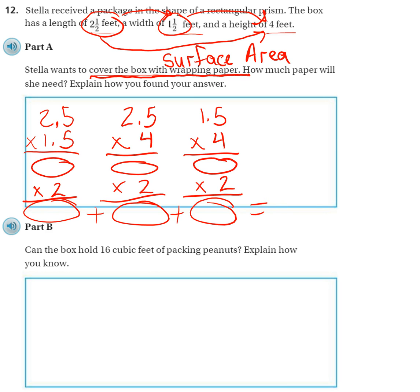Explain how you found your answer, and you could put in words, although I showed it mathematically. I found the area of the front and then multiplied it by 2 to cover the back, found the area of the top, multiplied it by 2 to cover the bottom, found the area of the right side, multiplied that by 2 to cover the left side, added those all up to cover the entire box.